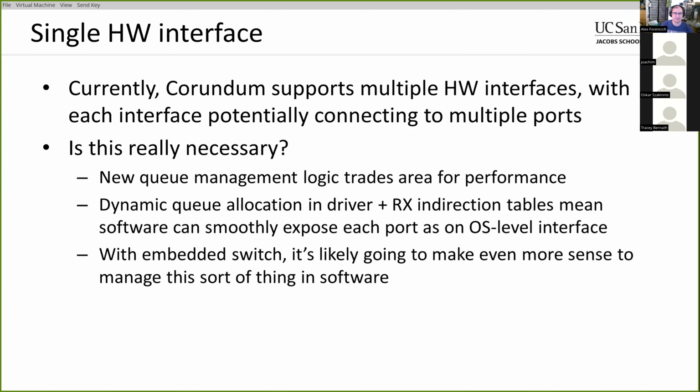The first one is a single hardware interface. So the idea is that Corundum right now supports multiple interfaces in hardware, and each interface contains its own set of queue management logic and whatnot.